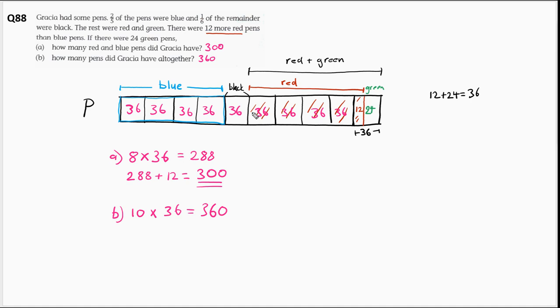Okay. Now, again, if you've got access to the textbook, they just drew this in a different order. And what they did was sort of anticipating that we wanted to know the red and blue pens together. They just kind of reshuffled. They drew things in a different order. So you ended up with the blue and red together. So they had the black and then the red and green.